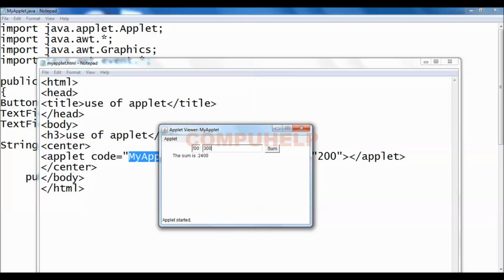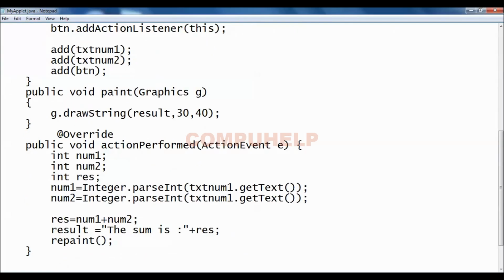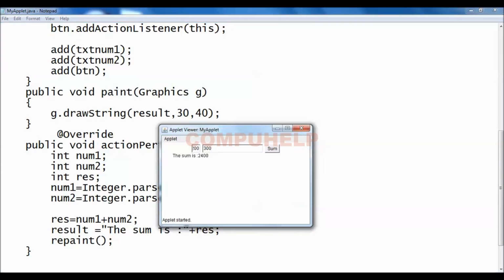So this was the output that you get, and we can see once again what we are typing over here, that is num1 num2 text and then num1 plus num2. Once again, if you want to execute this, let's suppose I type here 100 and then here 200, then click on this. 100 plus 200, the sum is 200. What is happening here, I don't know. Let's check that in the next video.